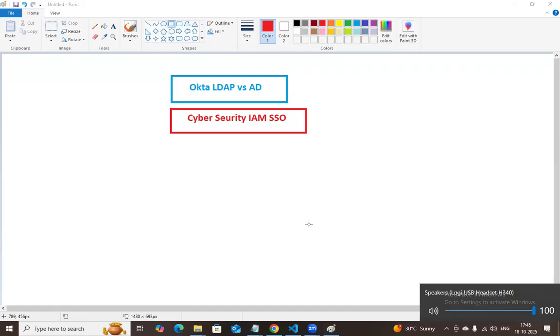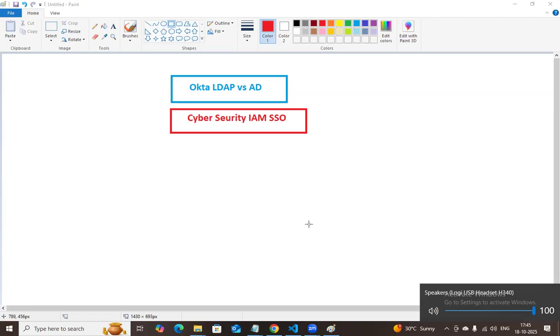Today we are going to be discussing Okta, LDAP versus AD. There are two important words we want to understand in the case of Okta. In cybersecurity, there are 200-plus modules available, and inside that, IAM tools work with SSO, MFA, single sign-on with multi-factor authentication.